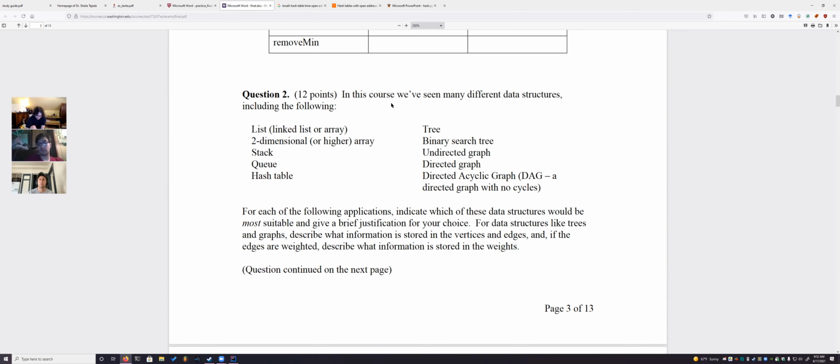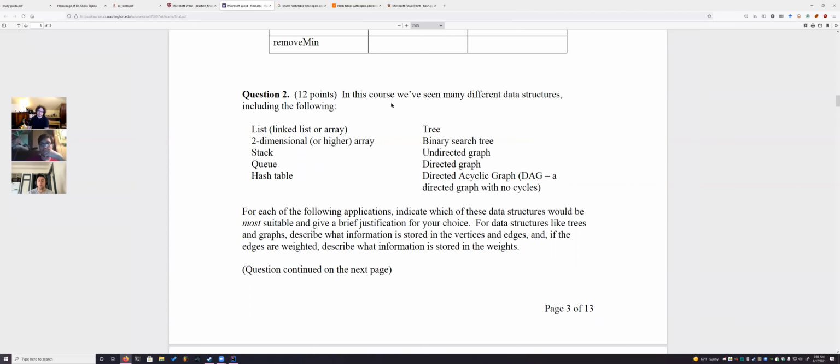If you remember, directed acyclic graph means a graph with no cycles. That's what acyclic means, no cycles. And directed means each edge is one way. And directed acyclic graphs are what's used in your last homework.